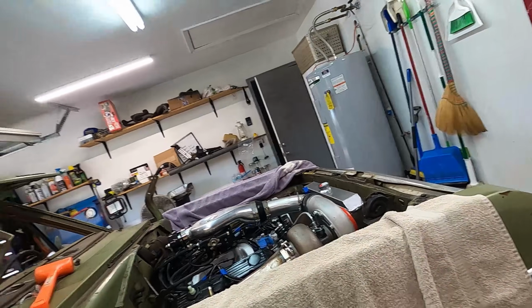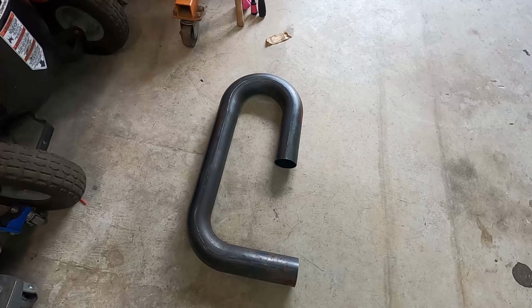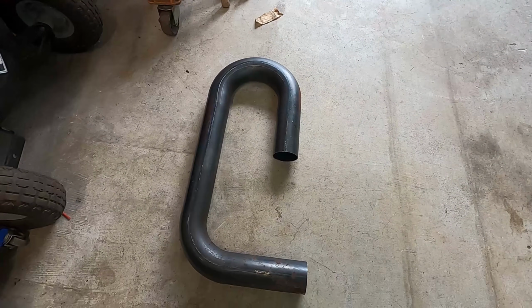Okay. Bigger. Once again, here's the piece I'm going to be using to run the exhaust. So I'm just gonna cut some of these bends out until I get the shape I want.